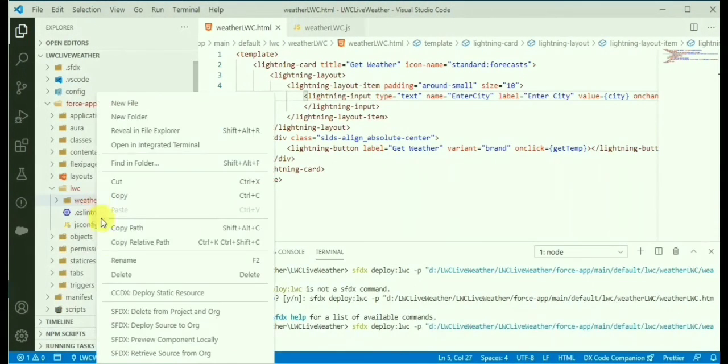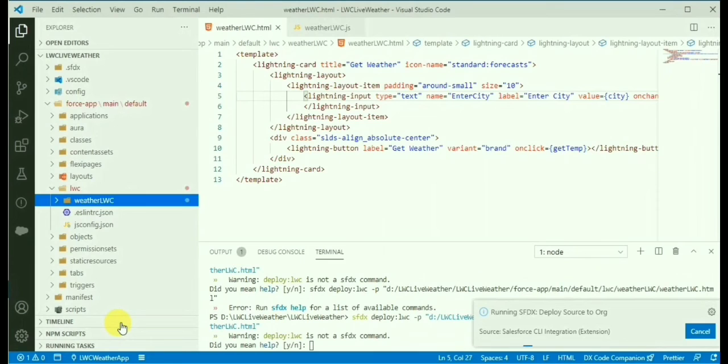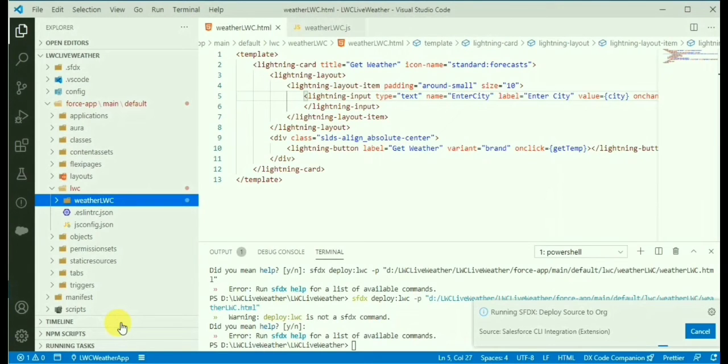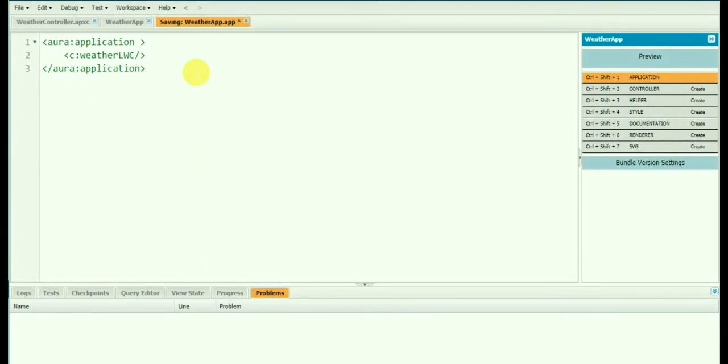Yes. Now we'll redeploy this LWC into our org. Now we'll try to refresh this application.